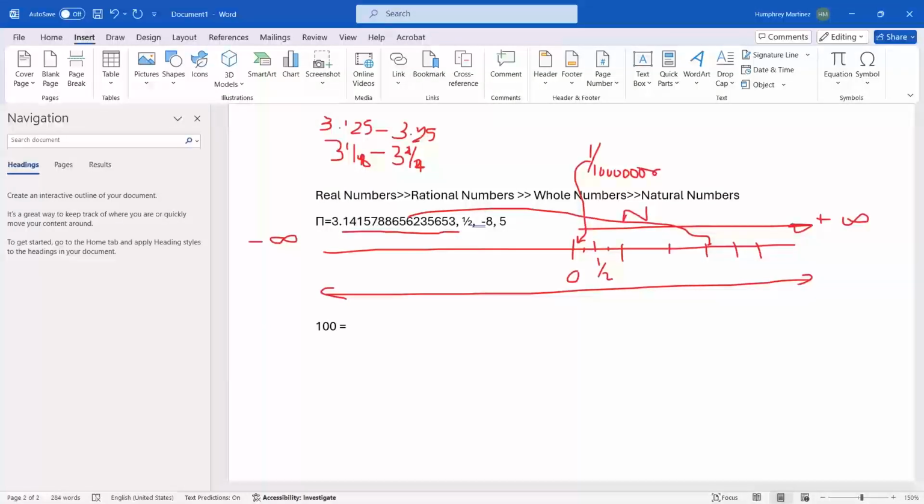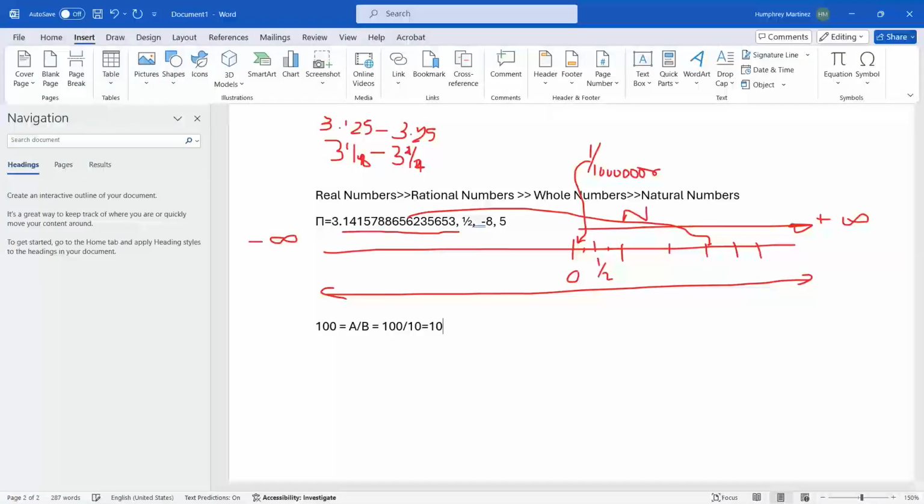Ten by ten. No, okay. Remember that fraction is going to be A divided by B. A is one number and B is another number. Then which number divided by another number gives you 100? There are many answers to this question. 50. 50 divided by, no, it's not going to give you 100. 100 divided by? 50. No, by 50, no, 10. Because 10 divided by 10 will give you 1.